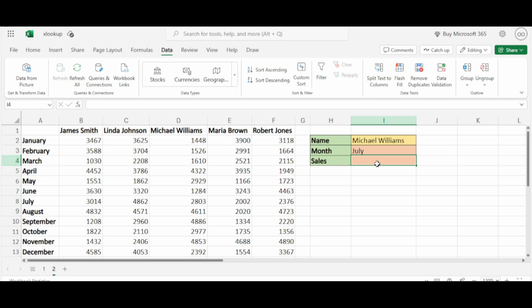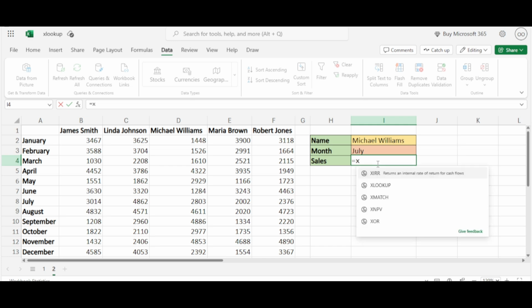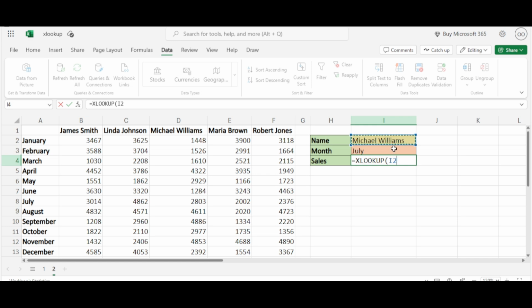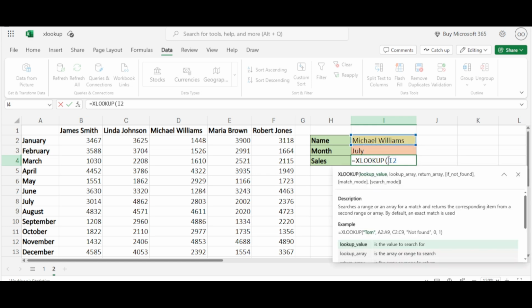So first we provide the equal sign and then the XLOOKUP function. And then the next thing we have to do is provide the lookup value. In this case, our first lookup value, that's our first condition, which is the name. Then we select it and then we will lock it. So we have locked it using our $ sign.